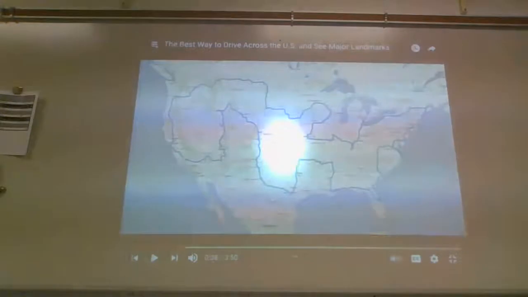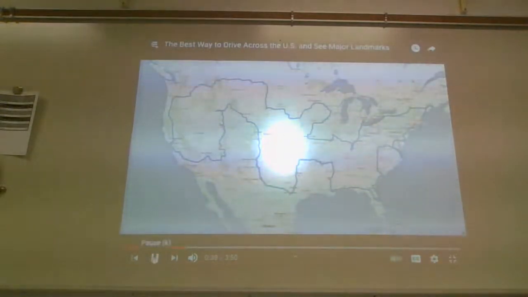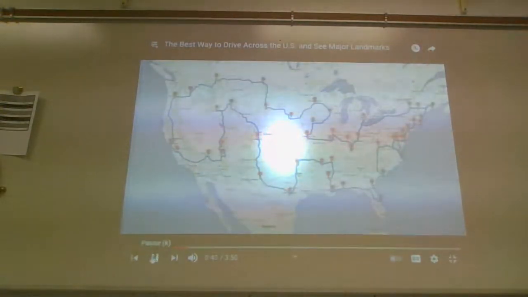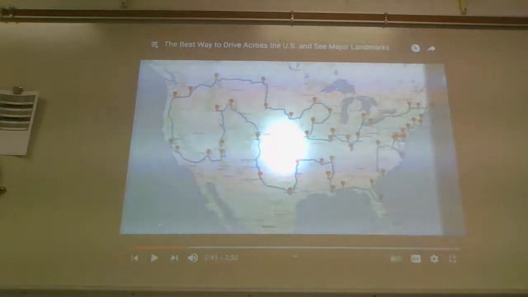Here we go. I'll pause it here in a moment. Stops go, there it is. Cool. Restricted the stops. Boom. Obviously, one giant loop may be in their best interest.